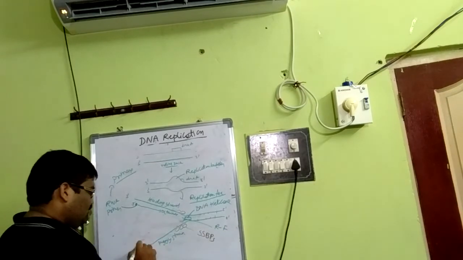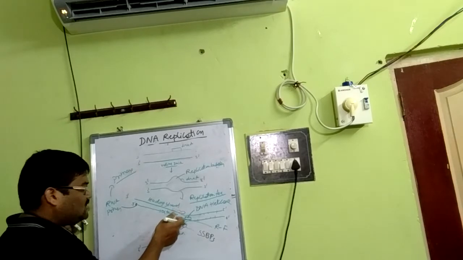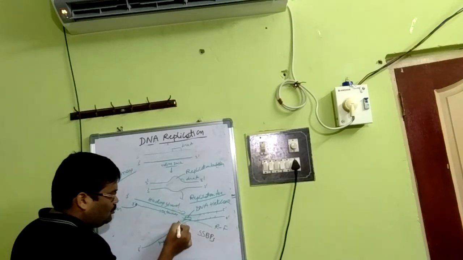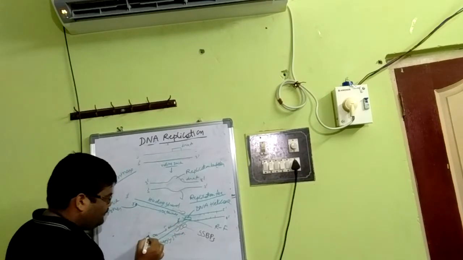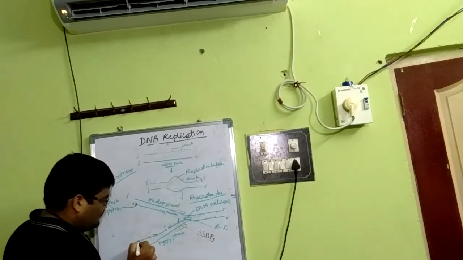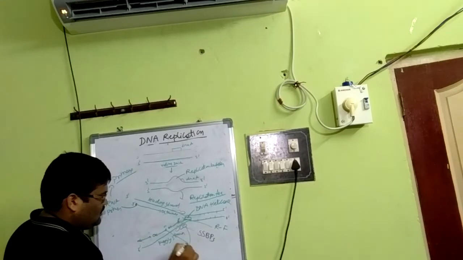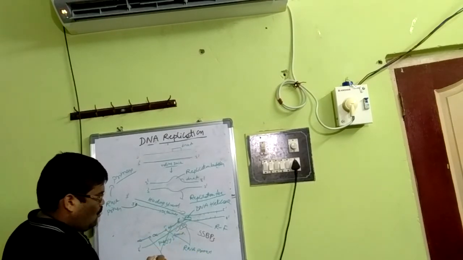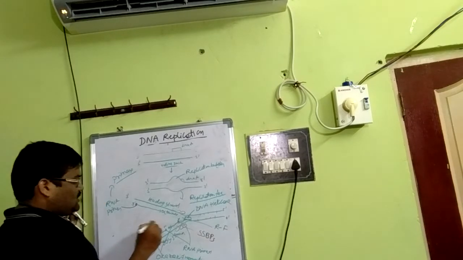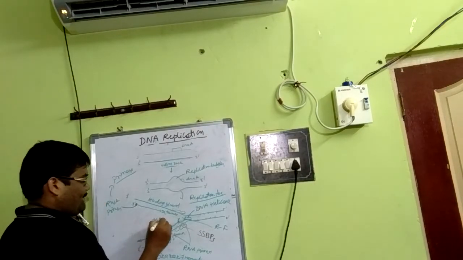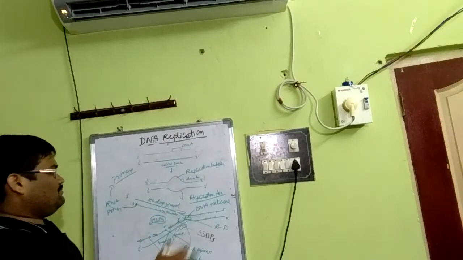Then the lagging strand: since there are no DNA polymerases that could synthesize in the 3' to 5' direction, as I told you already, it is away from the fork. Say the RNA primer should be the initiator, and this is DNA polymerase. Then another RNA primer, then DNA polymerase, in the way of small fragments. These are RNA primers, and they are called Okazaki fragments. And the direction is away. Okay. It's a simple representation.